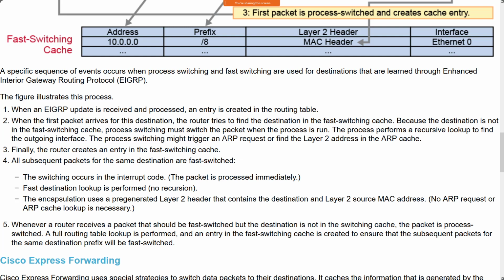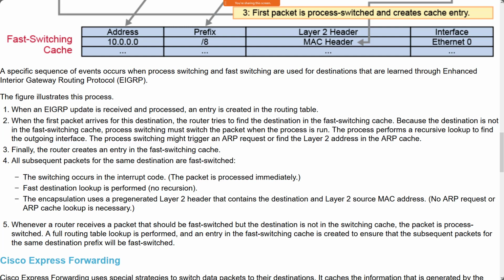we process switch that packet and we do our recursive lookup. Remember, routing is always about recursion. Unless the route is directly connected, there's always going to be a two lookup process, right? The first lookup is what is the next hop for a particular destination prefix, and then the second lookup is what connected route is that next hop tied to. So that's the recursion that they're referring to. One is a network route that allows us to identify a particular network destination, and the next one is the actual connected route. All right.